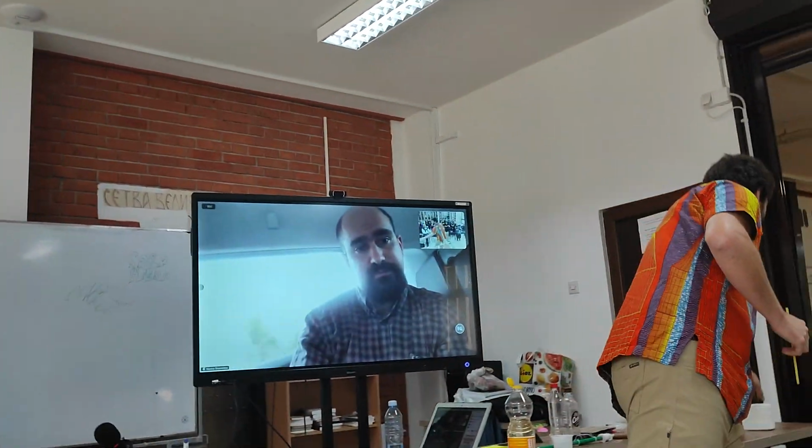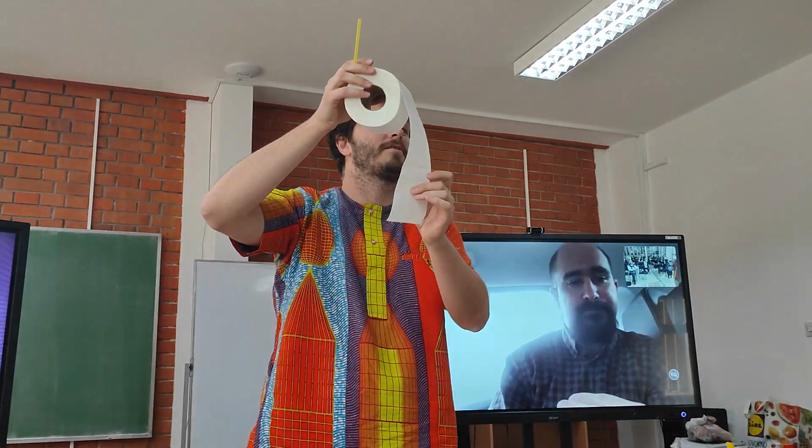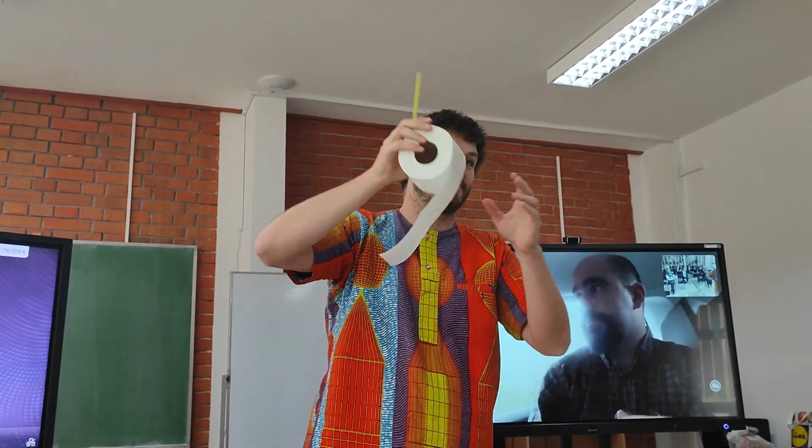what color is the toilet paper? White. But it's made of fibers, of cellulose. What color is cellulose? It's transparent, but we see the light scattered as white because light scatters in all directions. Just like clouds in the sky, we see them as white because they're scattering white light equally.